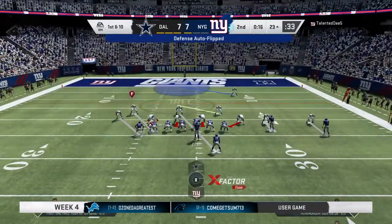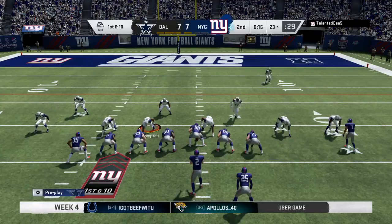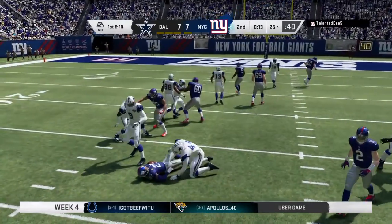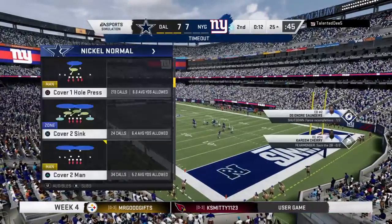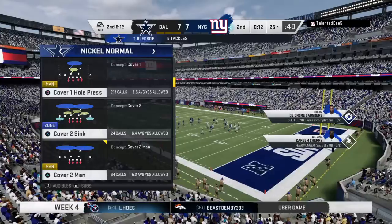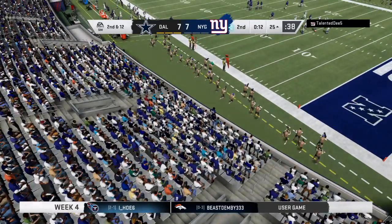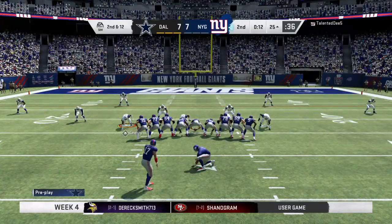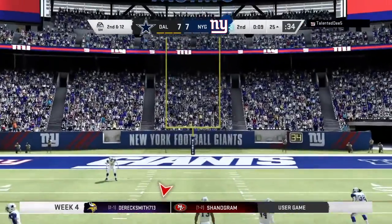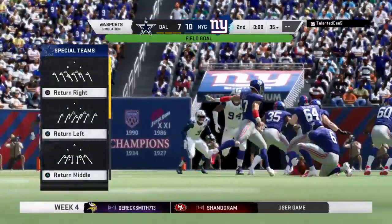Here we go, set. 60 Pittsburgh. A first down carry for Barkley. And he's going to lose yardage and be backed up to the 25. The Giants going to burn their third and final timeout as they'll stop the clock with 12 seconds to go in this first half. So on second down, the field goal unit is on here as they try to get 3 before half. This from 42 yards out. So we will not go into the lockers tied.